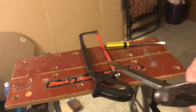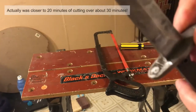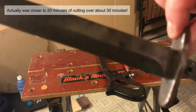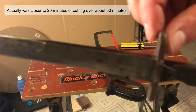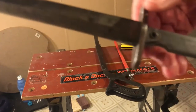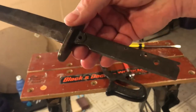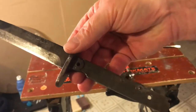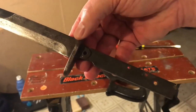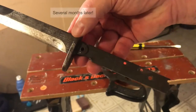So there we go - about five to ten minutes of work. Got it off on both sides, but I have to file this down a little bit on this side. Now I just have a straight guard going across, and I just have to figure out what I'm going to do for a handle - whether it's going to be bone, leather, wood, or something - to make a nice M5 trench knife instead of an M3 trench knife. Should be fun.